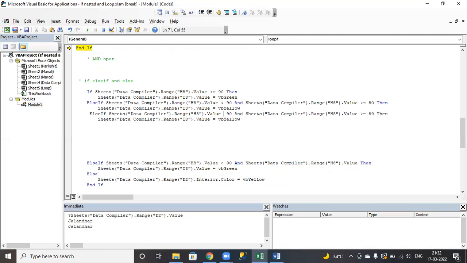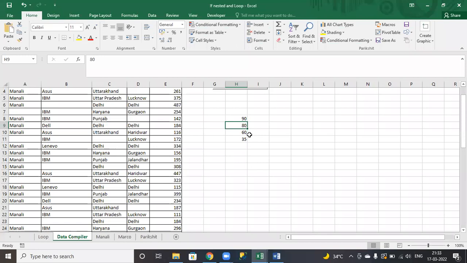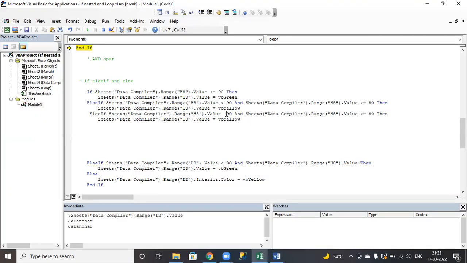If this, now what, 60, the same I will mention, it is less than 80 and greater than or equal to 60, then VB black.